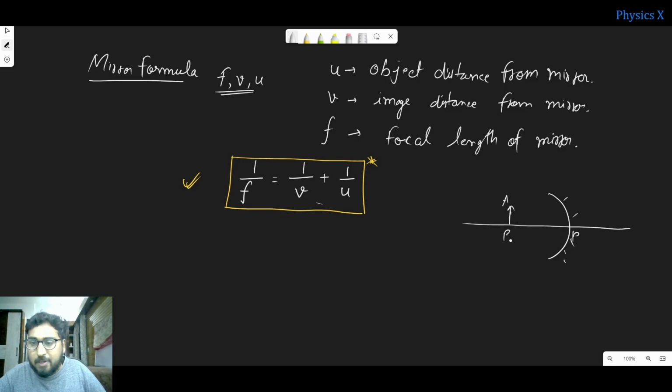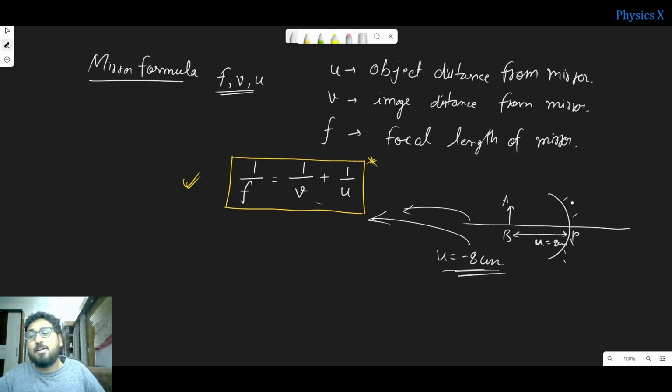Okay, this is your AB. So this distance, the image distance, is u. Suppose this u is equal to 8 centimeter here, right? So in this formula, you will be using u equal to minus 8 centimeter, with proper sign convention. So u will be minus 8.